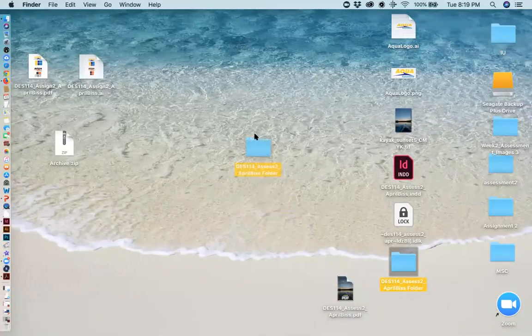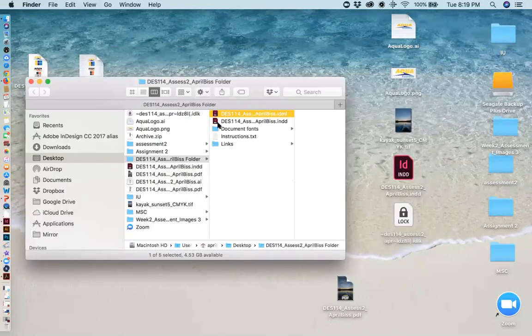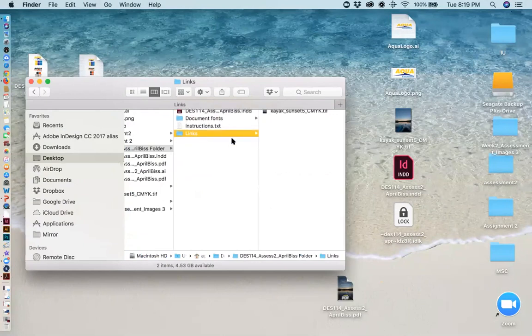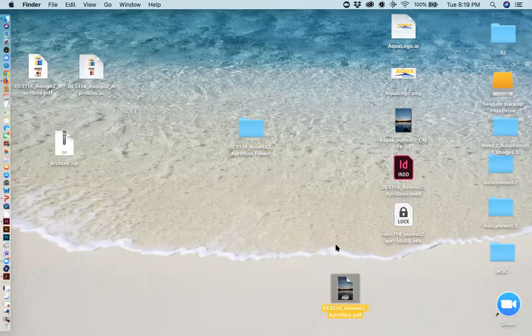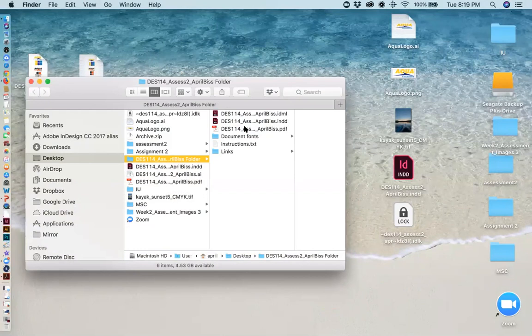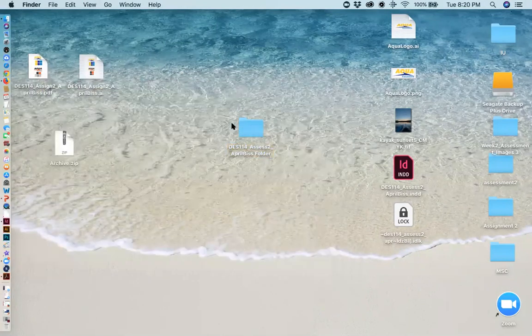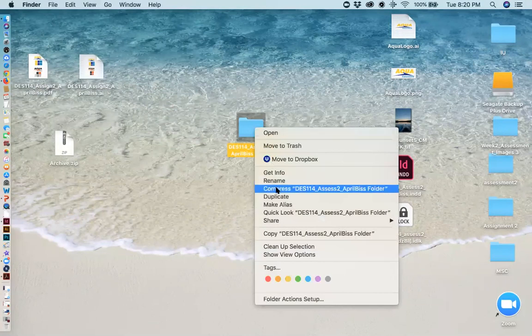Share my screen. And this folder is right here. So if I double click on here, it's showing my InDesign file. I'm sorry, my fonts that are used, my links, everything's in there. What I would just do at this point, oops, sorry, is throw my PDF right into that folder. So you have your PDF that you made, the high quality press PDF, in that folder. And now that it's all in that folder, click on that folder and go up to File, Compress, or choose Control Click, and you're going to compress that.